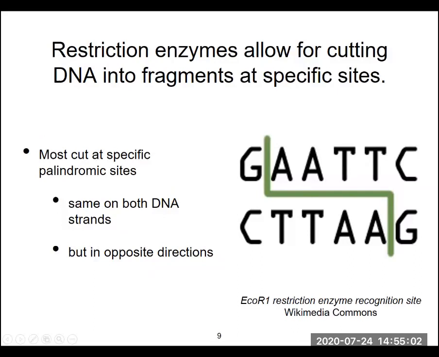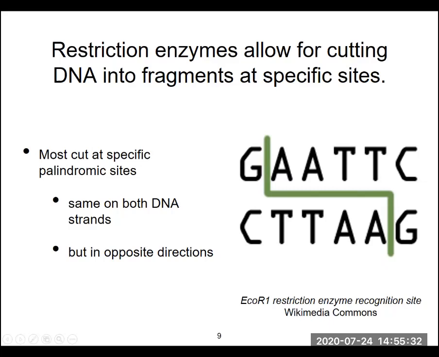Now, if we think back, remember those restriction enzymes that we talked about when we were doing DNA fingerprinting? We said that they're going to cut the DNA molecule into fragments. We're going to use those same restriction enzymes to cut the molecule in specific locations. And the important thing is that they're going to cut it at a specific site, but in most cases, they're going to result in a staggered cut here, so that we have almost like a jigsaw puzzle piece that we can work with.